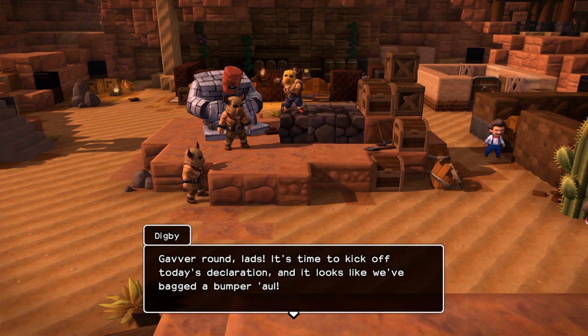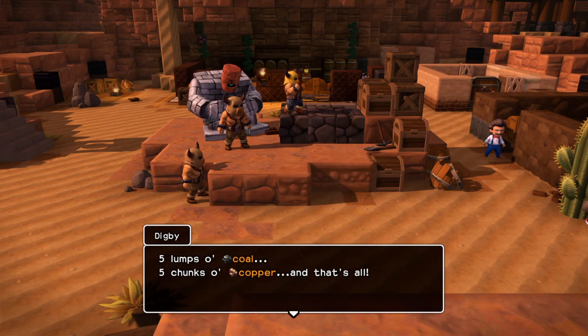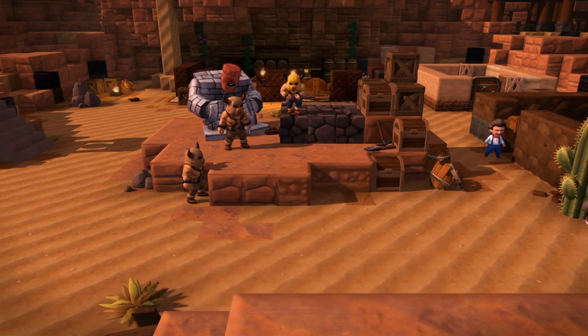Gather round, lads. It's time to kick off today's declaration. It looks like we're back to a bumper roll. First up's Best, Shane. You won't be disappointed at yours. Five lumps of coal and five chunks of copper. That's all. Here's your share, Goldie Rocks. 50 lumps of copper.